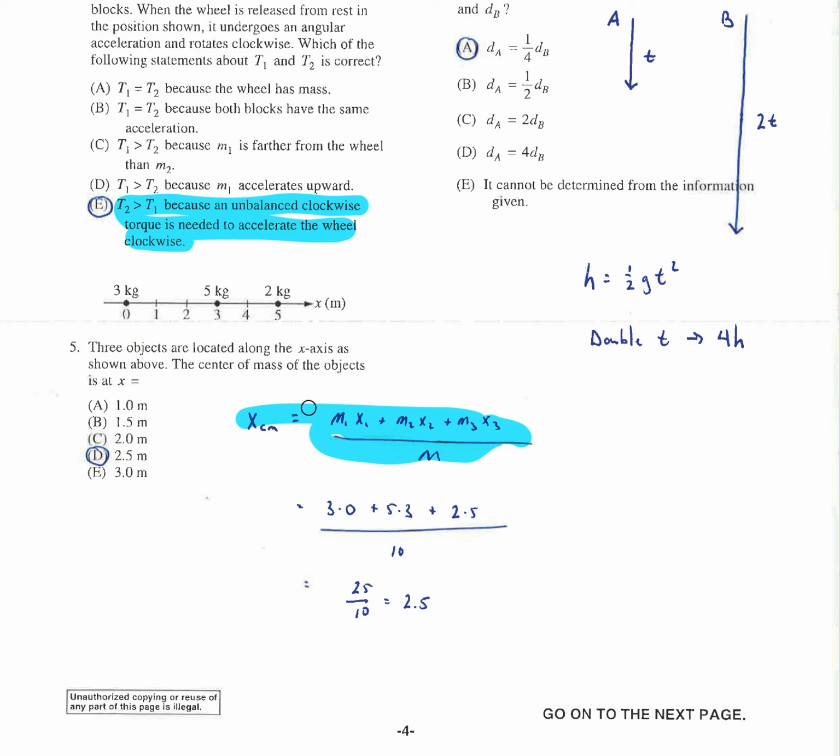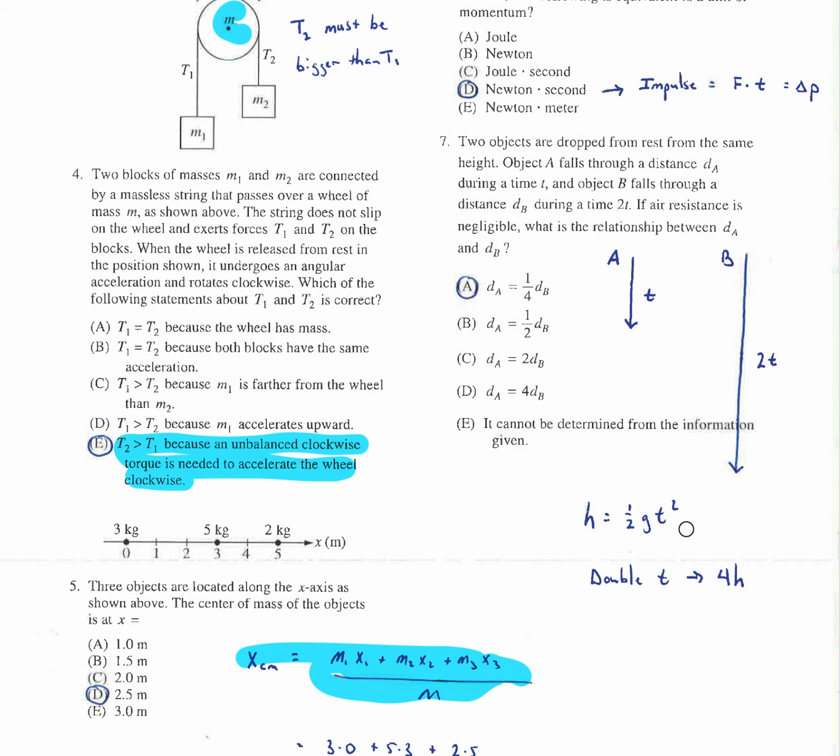So we have some coordinate system, and this one's at 0, this one's at 3, and this one's at 5, and then they each contribute a certain amount, and then divided by the total mass to get then the average position of the mass, which would also be the equilibrium point, which is also known as the balance point, which is also where, if you put your finger, there would be no net torque on the system because you're putting your finger on the center of mass.